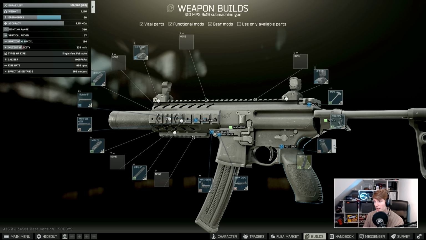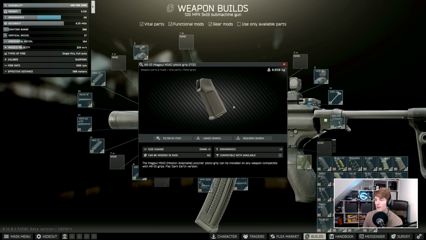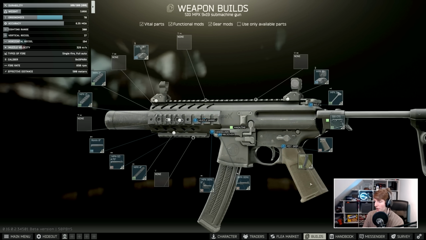Pistol grips are kind of similar. The only one that's slightly better at this level is the MIAD. This one has 2 extra ergonomics. It is very cheap, about 2 to 3k, but I'm not sure if we really care that much. You can put it on if you really want to.